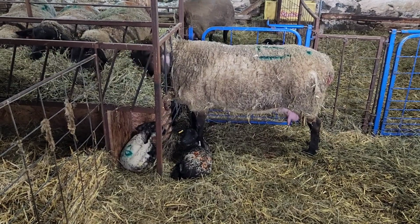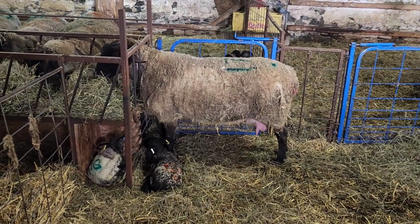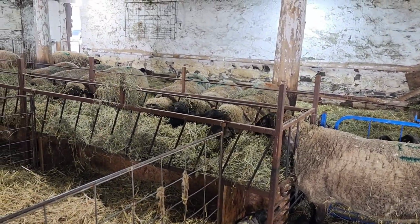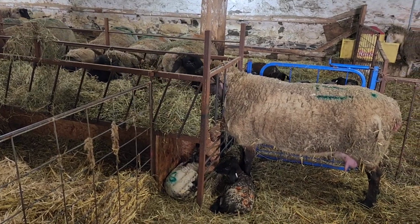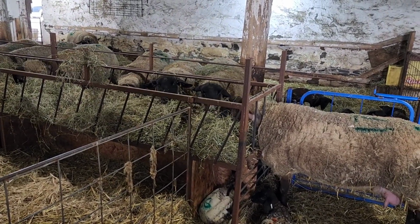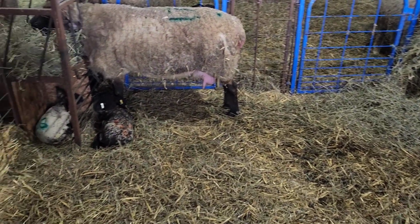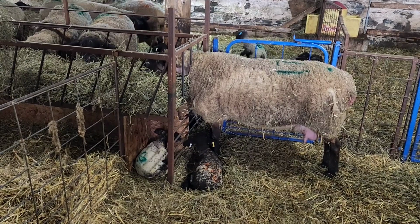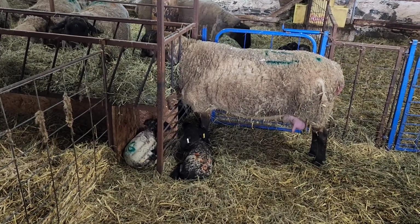I thought I'd talk about these lambs that are in the waiting pen right now. The reason we have this waiting pen is because this sheep and her lambs are the next that will be joining the family group. But the family group is pretty crowded right now, and we just put another one in there. So to make the transition a little easier, I let the family group calm down and let everyone there get used to each other. I put these guys in this bigger pen so they can get used to running around, not being so confined with their mom. And they can also see into the family group that they're going into. So it's kind of like just a little transition pen. They usually only spend a few hours to a day at most in this pen.